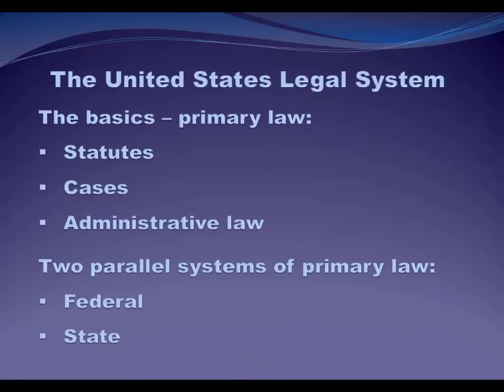Alright, so just to get started, let's talk about primary law. Here is a very brief overview of the U.S. legal system — fortunately, you already know most of this. Of course, you must have a basic understanding of the U.S. legal system before you can attempt to find a specific law to answer a specific legal question. As you all already know, the federal government is divided into three branches, and each branch creates law that we must be concerned with as legal researchers. The legislative branch or Congress creates statutes. The judicial branch, including the Supreme Court, issues opinions — and this body of opinions is called case law. The executive branch and the various executive branch agencies and departments create regulations and other administrative determinations — and this body of law is called administrative law.